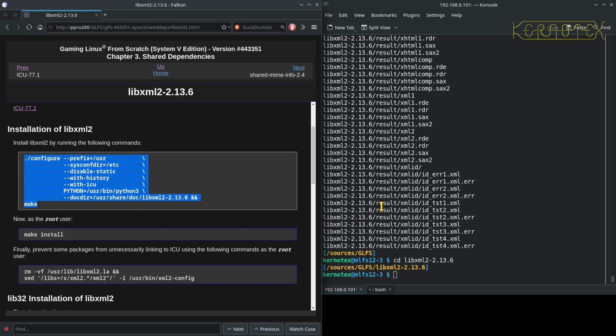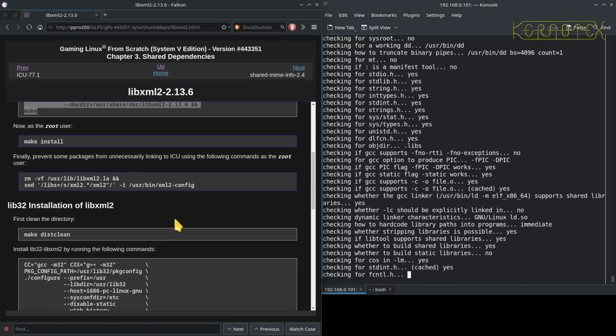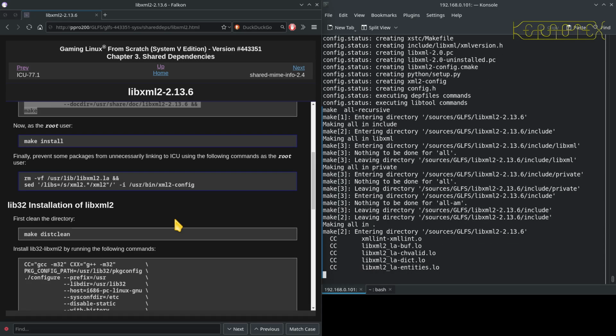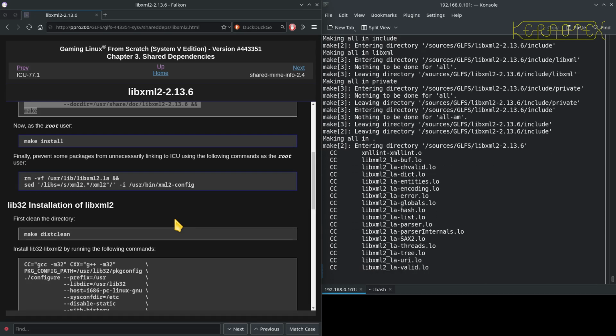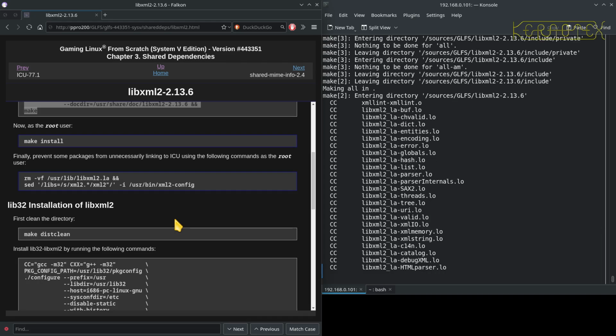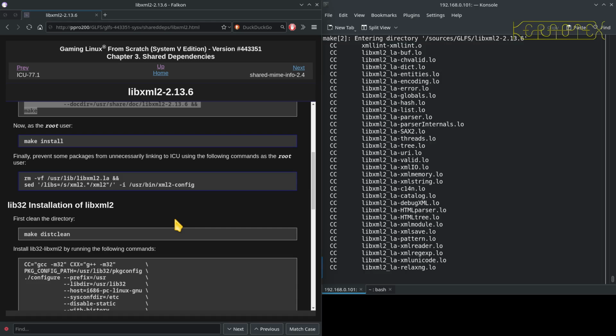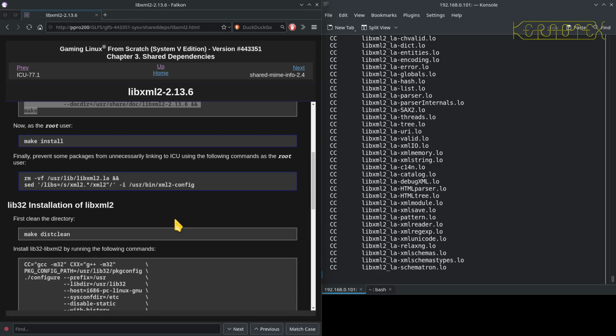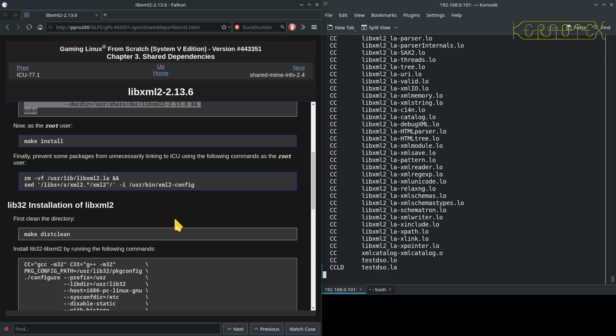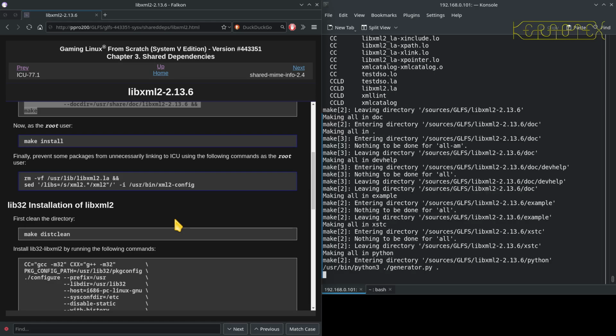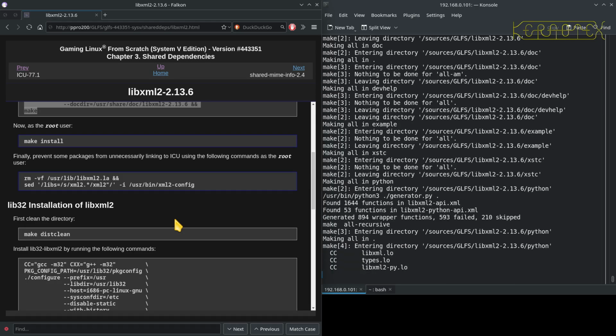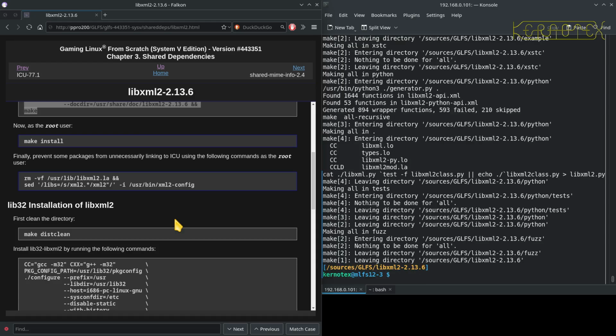And compile it. Okay, so that's done, and we can install that now.